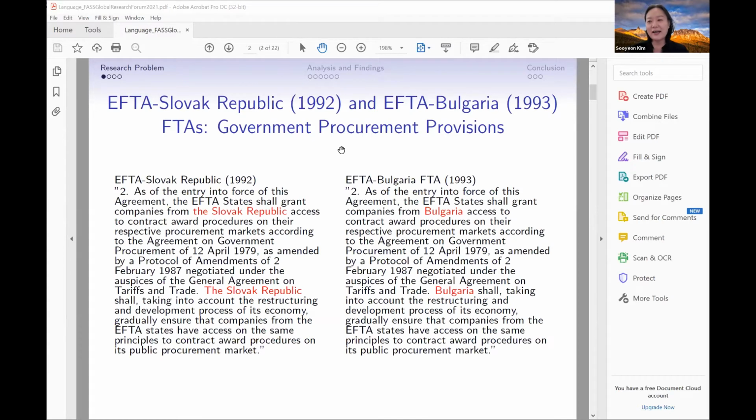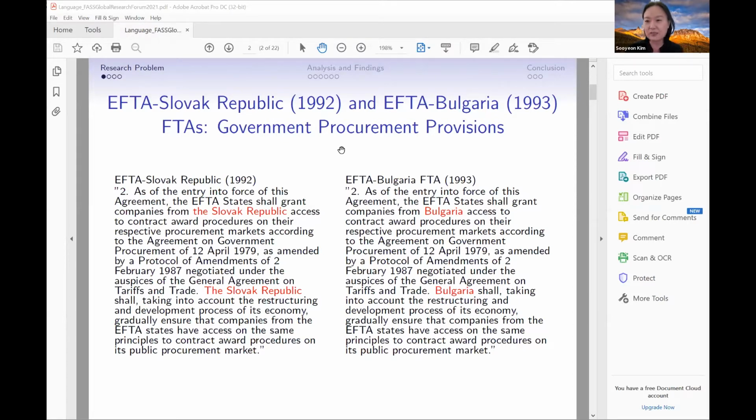So let me tell you a story about how the research problem came to be formed. I was doing other work, coding trade agreements, which I have been doing for a number of years. And one day my RA comes to me and said, "Look, Prof, I found this." And as you can see, if we put both of these texts into Turnitin, you probably get a similarity index of like 95%. Right? It clearly looks like the texts have been duplicated, copied, and pasted. And it makes sense, right?